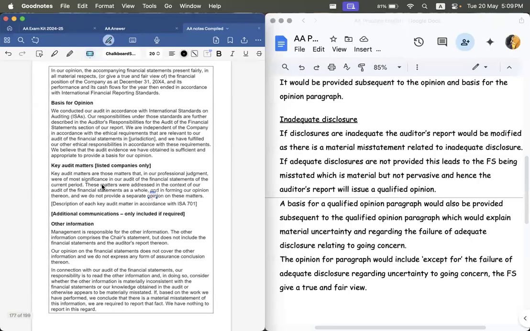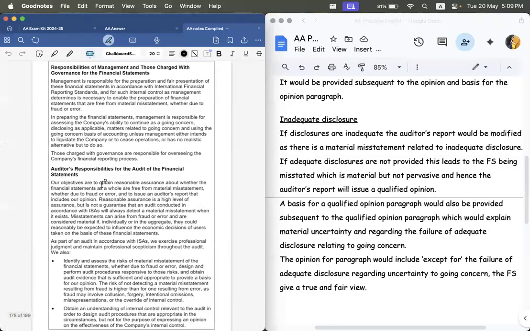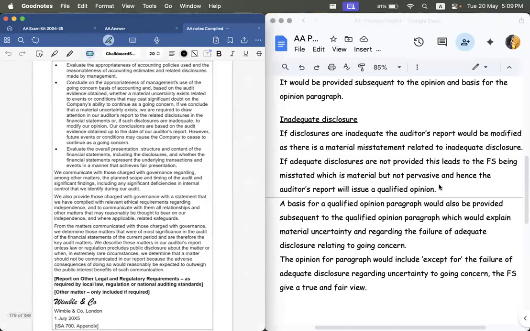Yes, ma'am. This is a typical auditor's report. It's not exactly like this, but yes. With that, the auditor's report is over. There are also two very small sections of questions that I want you to be familiar with. One is corporate governance deficiency and the other is internal audit deficiency.